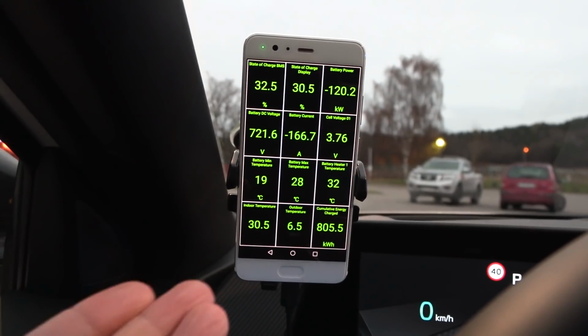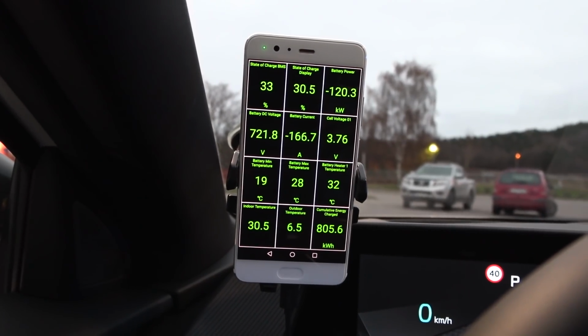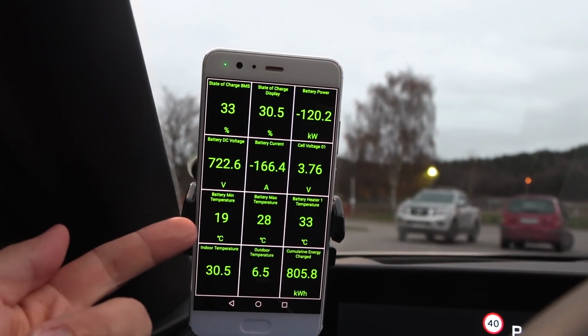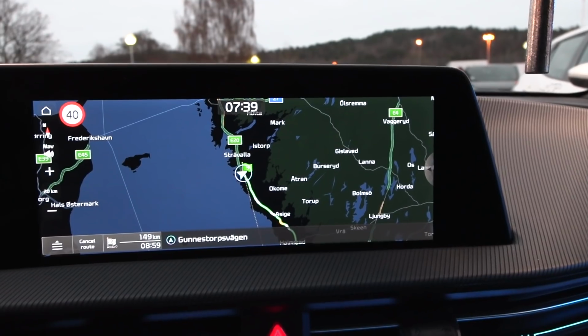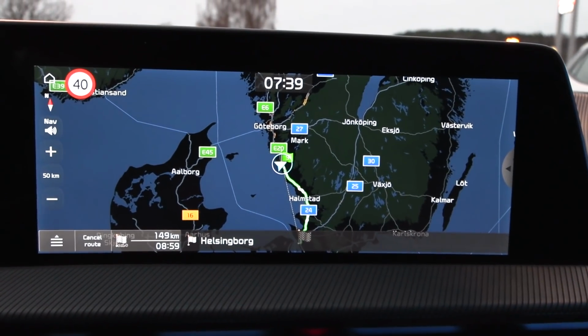So actually, once the battery starts heating up, you want to have as many compressors as possible to cool down the battery. And I guess the car prioritizes to heat up the cabin. Now, that's why the trick is to not run HVAC now. And then we get the maximum cooling, and then the battery will not overheat. And soon enough, once we get 20 degrees, we will go to 190 kilowatt. So the plan now is to go to, let me see here, we're going to Helsingborg, 150 kilometers from here. Yeah, and then we turn around.